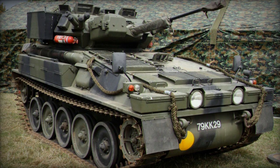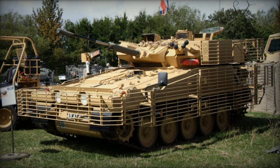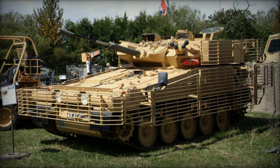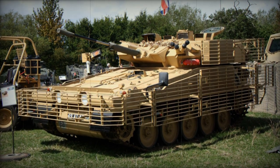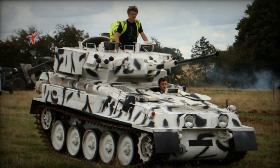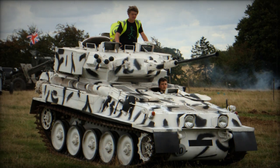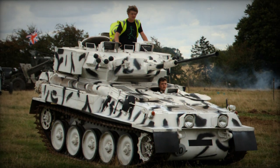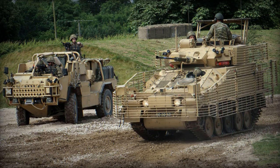The Scimitar can be fully buttoned down in the latter mode and includes such basic comforts as a forced air system, a water heating element and a toilet found under the commander's seat. Thermal sighting and a laser rangefinder are optional. Primary armament of the Scimitar is a 30mm L21 Rarden cannon fitted to a 360-degree traversing turret offering some elevation, plus 35 to minus 10 degrees.